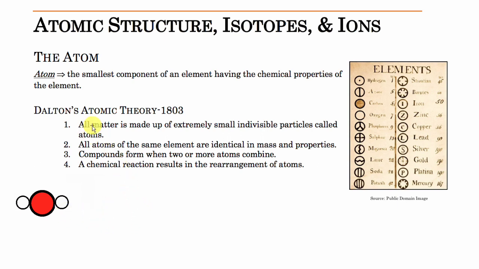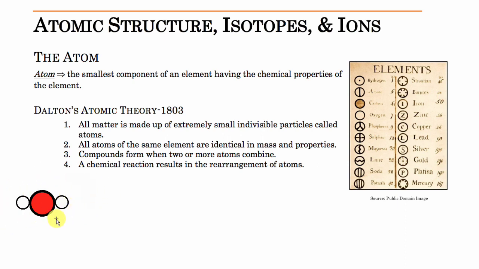Number four is that a chemical reaction occurs when those atoms are rearranging — so as I was moving those atoms around and combining them in a different fashion, that would be classified as a chemical reaction. This is the very basic fundamental concept in chemistry, and Dalton's atomic theory is really helpful to this day. Now the problem is there are a few things that are not completely correct with this, but when we deal with chemistry it's ultimately pretty true as far as the way atoms come together to make the molecules and compounds we're going to deal with.